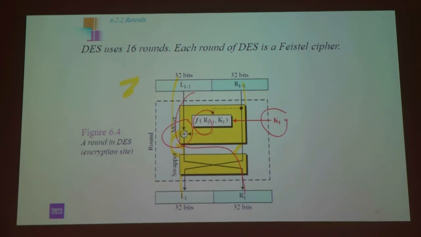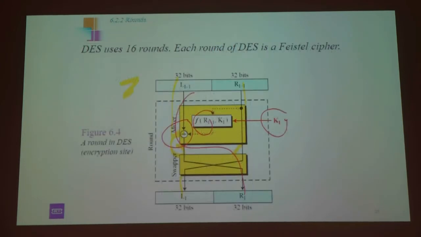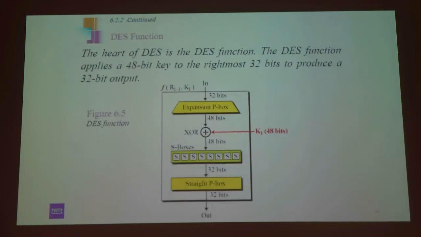For every block we know exactly how it's designed. We don't know why sometimes, for example, why one goes to 58 and 40 goes somewhere else. They designed it this way, and there has been a lot of analysis. Okay, so let's go to this function. You see the function in here? Let's go inside the box.